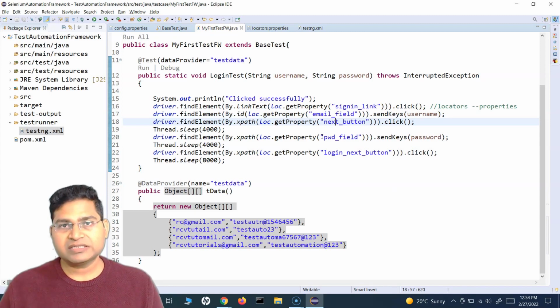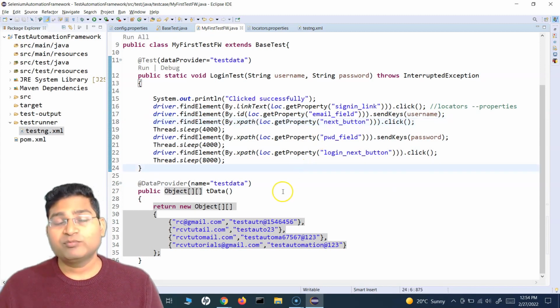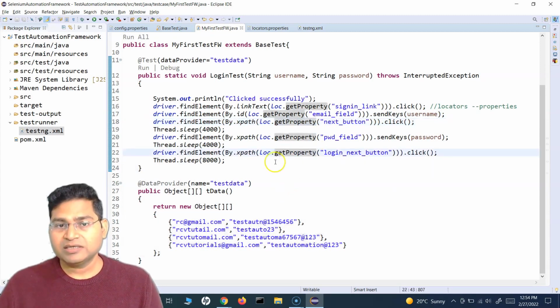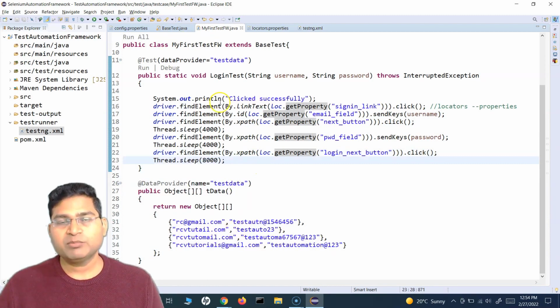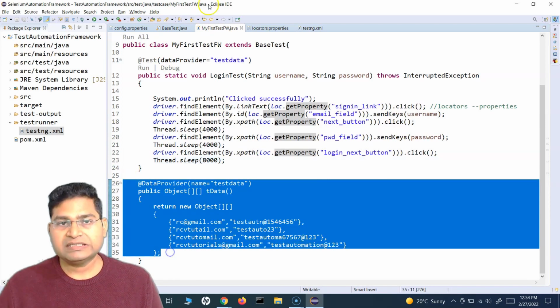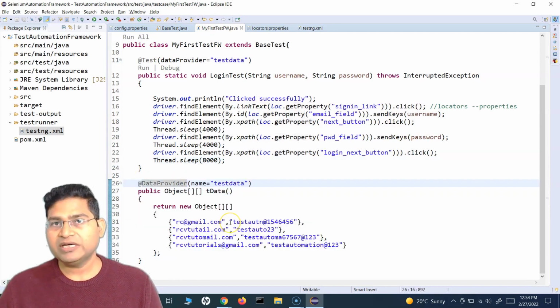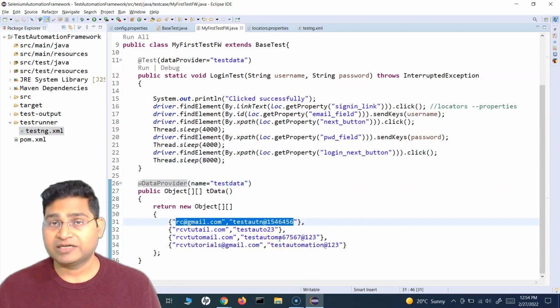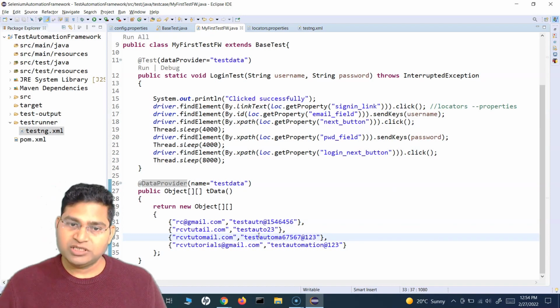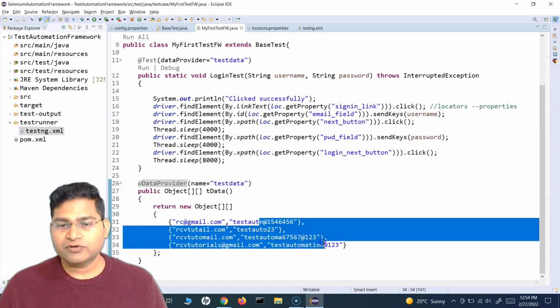As you have more scripts in your test cases, this approach might not be very useful. For example, if you have 20 or 100 test cases and each test class has a data provider within it, you are still hard coding the data within the test case itself. There is no central repository of the data. We will eventually move to that path, but this is for you to understand.